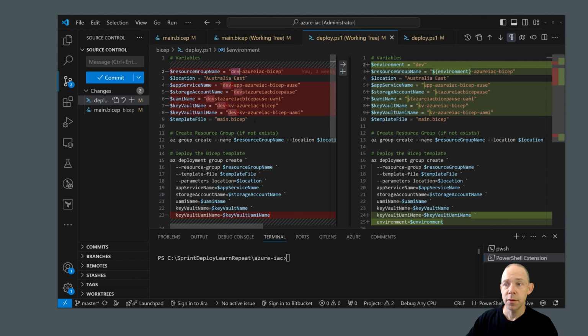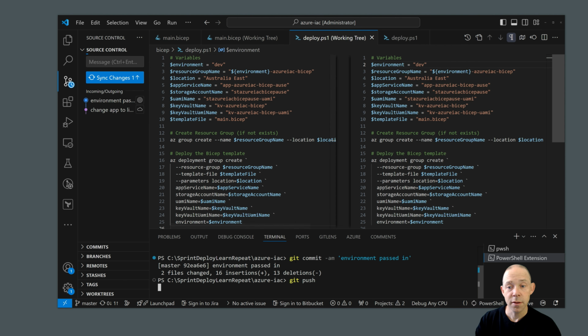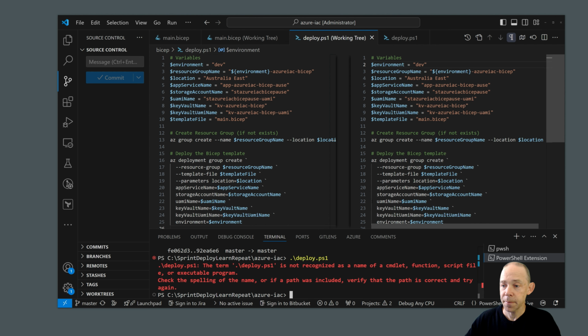Okay, so I'm just going to commit those so we can see environment passed in. So you can see those changes in the repo if you care to look. And then let's just rerun it and see if it works. I expect some sort of error. I expect I've missed something.